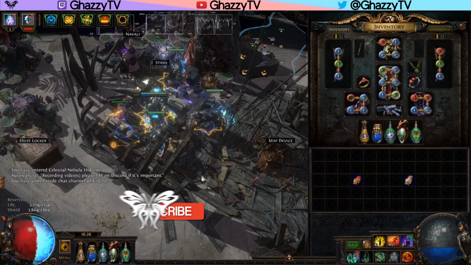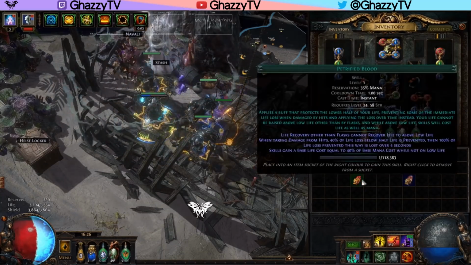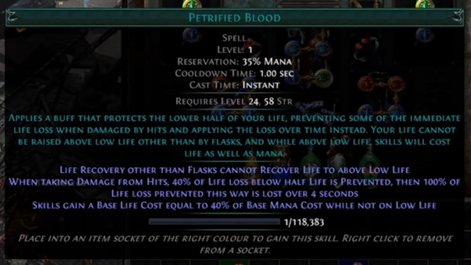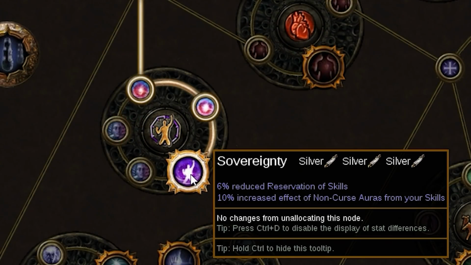So the way this defensive mechanic works is that we are going to be using Petrified Blood. Now, Petrified Blood is not really an aura, but at the same time it is. It's a spell that allows you to enable the actual ability, but it still has a reservation cost. Now, this can be brought down through reservation reducing effects or skill tree nodes, for example, or modifiers in your gear.